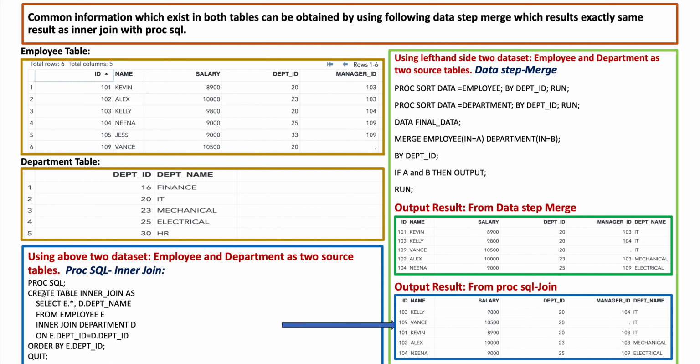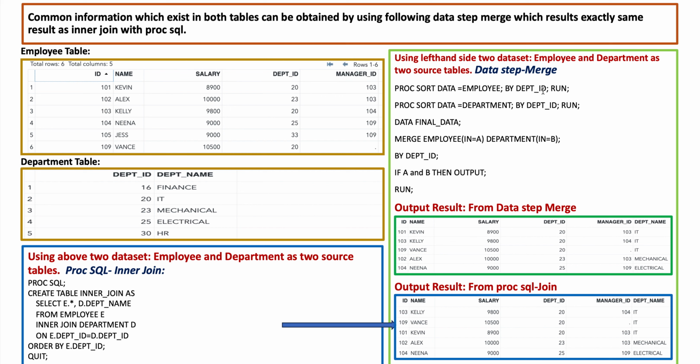When we run the first set of code, it will generate the output result as shown on the right side, the last table, labeled output result from Proc SQL join. This table has 6 variables and 5 records, with department IDs 20, 20, 20, 23 and 25. These are the department IDs existing in both the employee table as well as the department table.